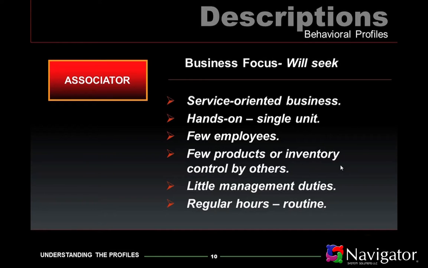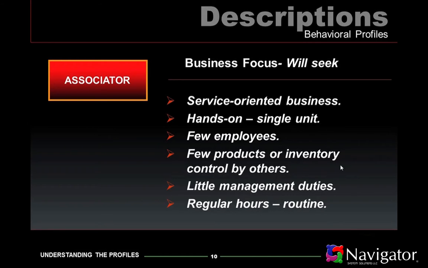And the reason they avoid conflict with employees or with associates is because they generally know that employee or that associate's family. And if there's conflict, especially when it comes to hiring or firing, they're not going to fire. They're going to do everything they can to make it work because they understand the implications it's going to have on the extended family. They're limited in terms of products or inventory, and they look for the kinds of businesses or the kinds of positions where there's little managerial functions and duties.